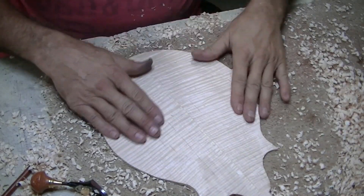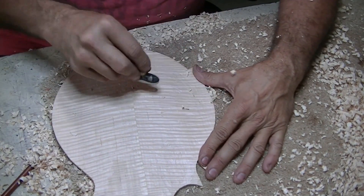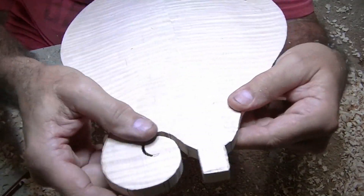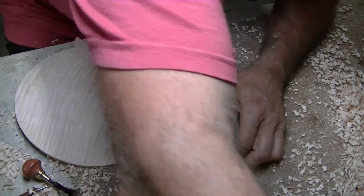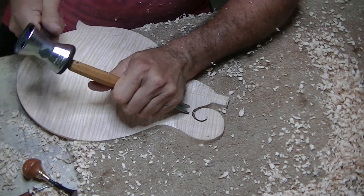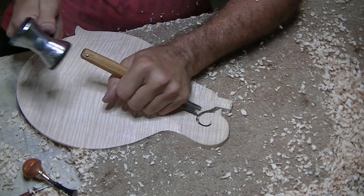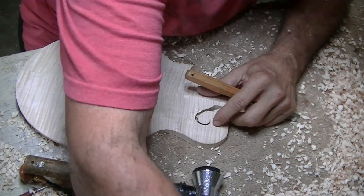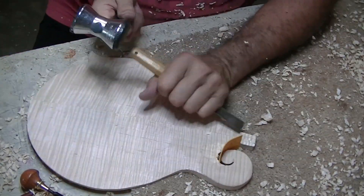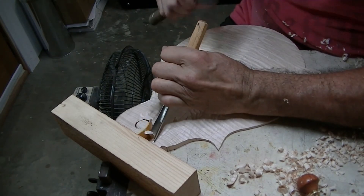It took me about fifteen or twenty more minutes and I've got it knocked down pretty good. You can always do better, but in general it's roughed out well. Now we've got to get into some of this detail up here — it's thick, it's heavy, and there's a lot of hard carving there. So I switch over to a chisel and just tap this out. Generally I put plastic in here so I don't hit that. I'll set up differently here to really hog this out.